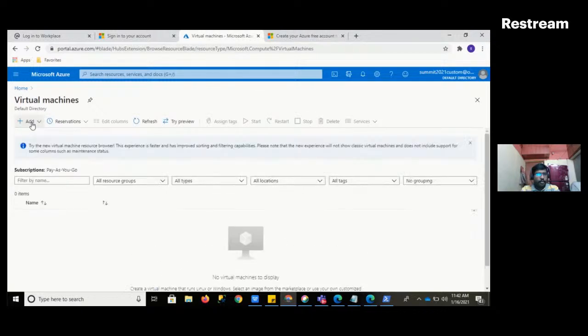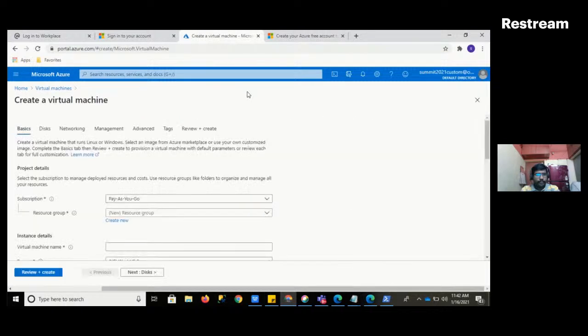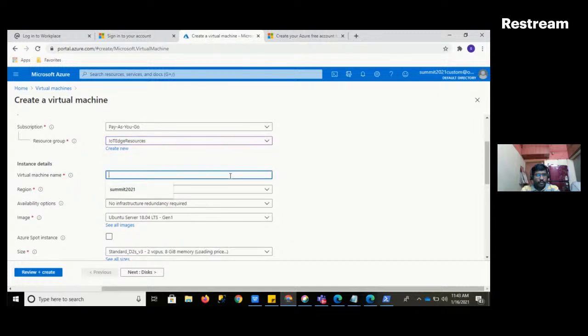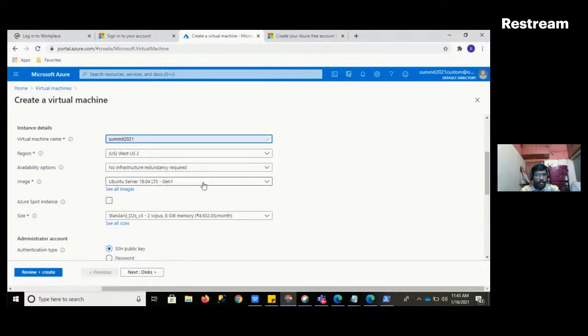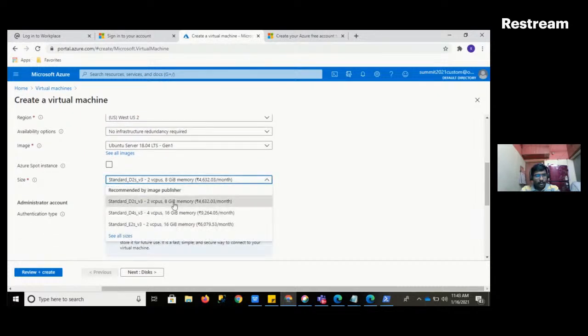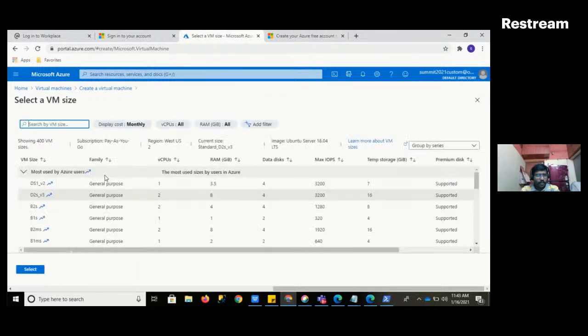I want to add a virtual machine. Get the resources, virtual machine name, can give something. Summit 2021 is fine. US2, we are going to find Ubuntu only. DS1 Standard, we have all the sizes, and we choose the lowest one. You can choose that.